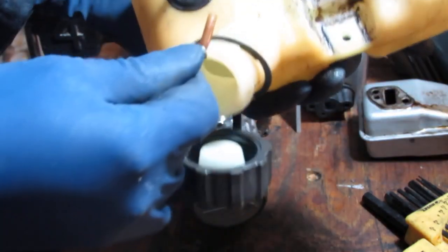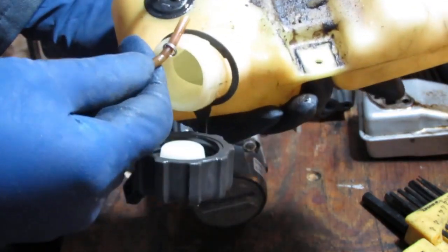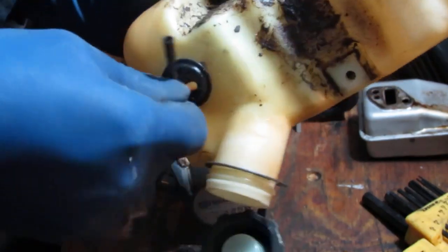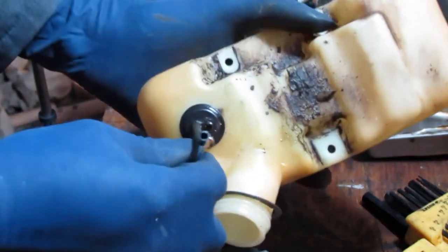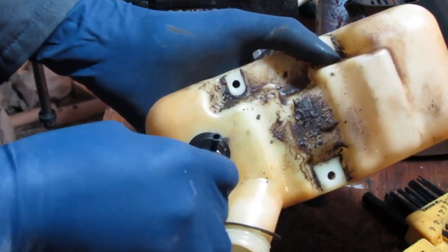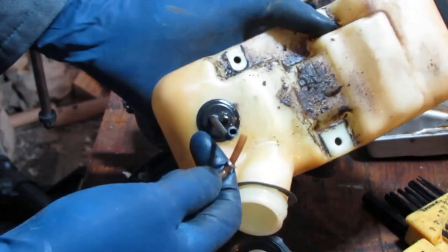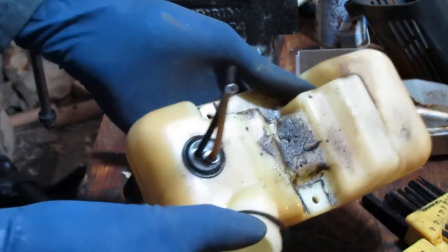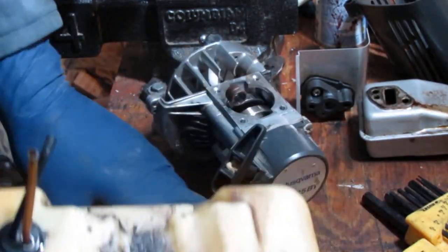Oh, well, that was easy. That's all. Okay. I thought there was going to be a fight. You didn't even see anything, did you? I just pulled on it and it just came right out. All right, cool. Let's do this.